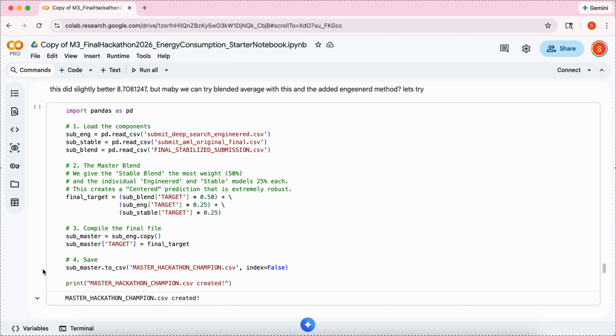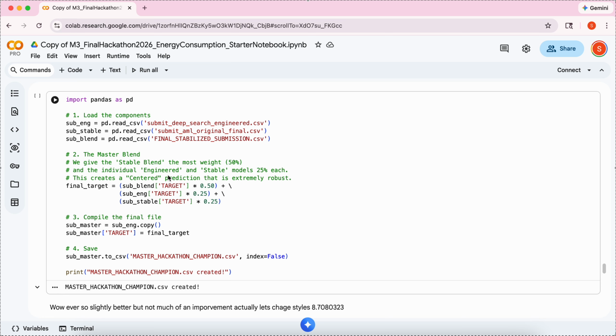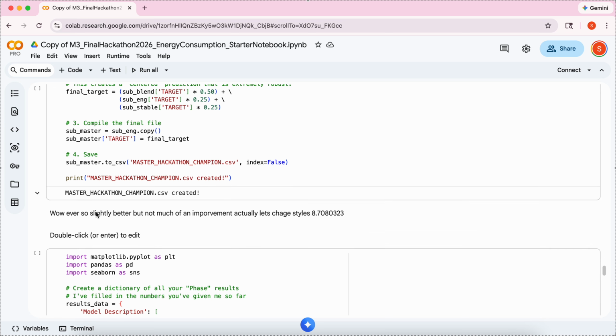So what we tried was a blended approach where we did a weighted blend of the two models. And this actually gave us a slightly lower MAE of 8.708.